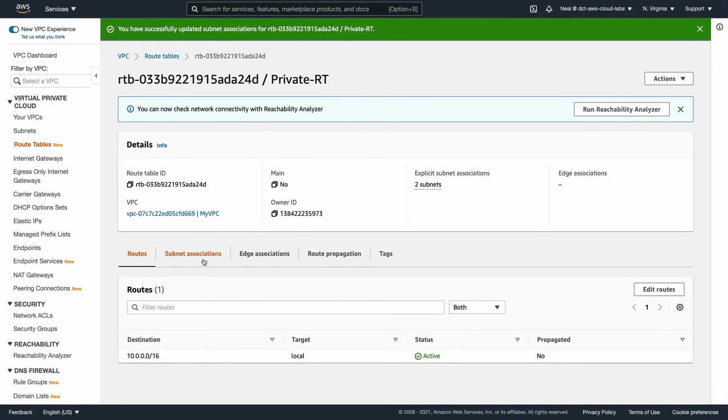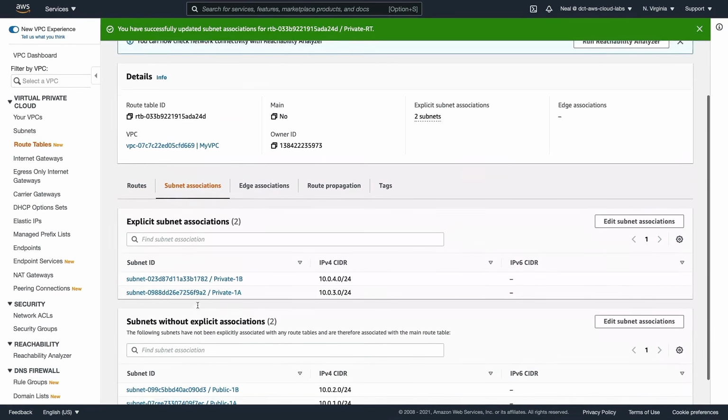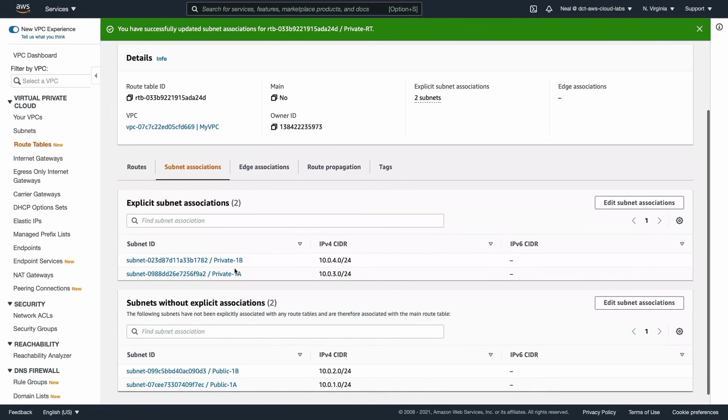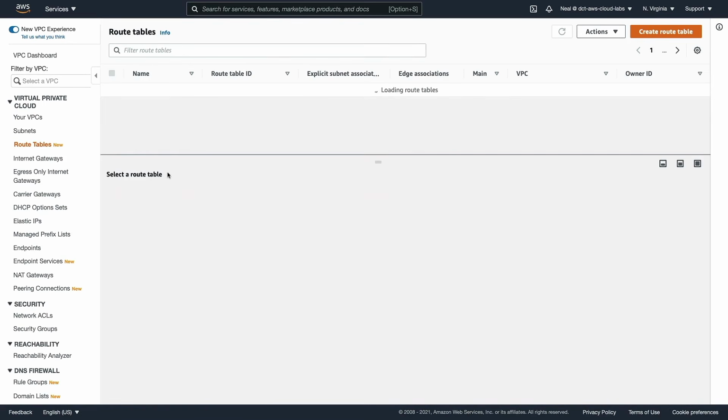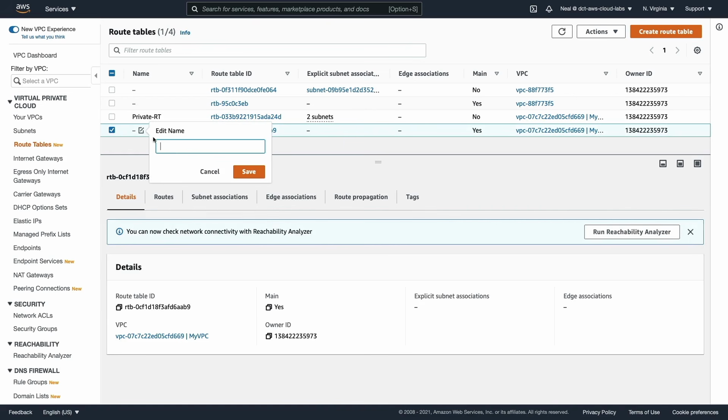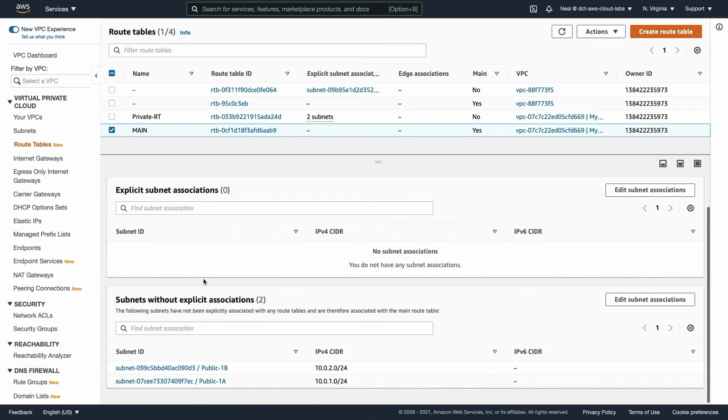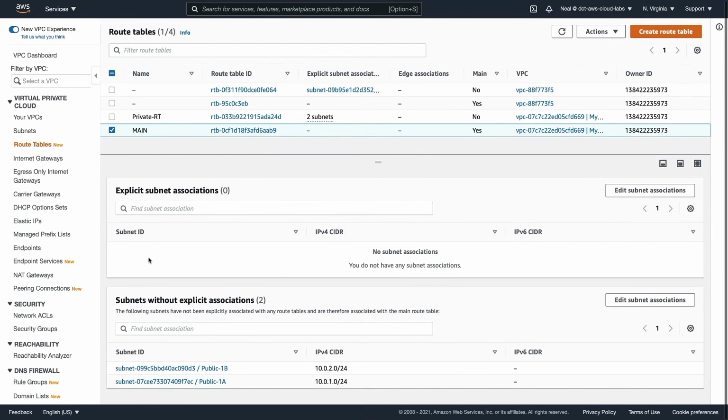So now we've done that, if we go into Subnet Associations, we should see an explicit association for Private 1A and B. If we come back up to Route Tables, we'll see the other route table here. So this is the main route table, or the public route table if you like. And under Subnet Associations, there are no explicit subnet associations, but 1A and 1B public are associated implicitly.